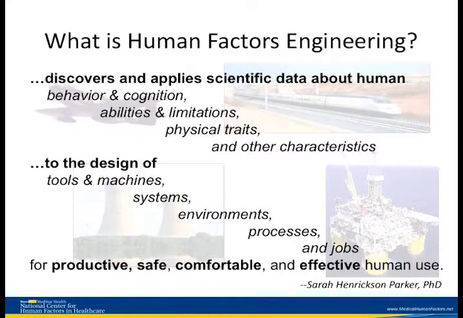And they use that to design all the things listed here, and they do it to make it more productive, more safe, more comfortable, and more effective for human use. Now, the interesting thing when you think about healthcare, often we're very parochial about things, and when we want to do something well, we try to find a doctor or nurse and have them read a book, and then they become our expert in it. When we have this world of disciplines around us with people with PhDs in this area, and we should infuse that more.